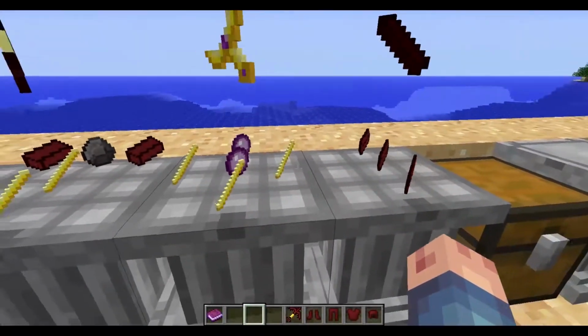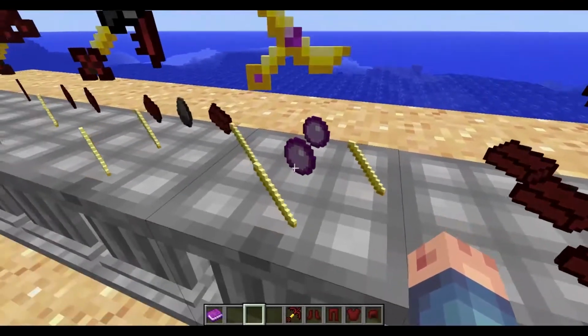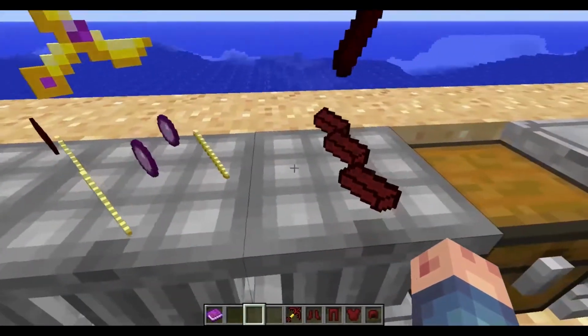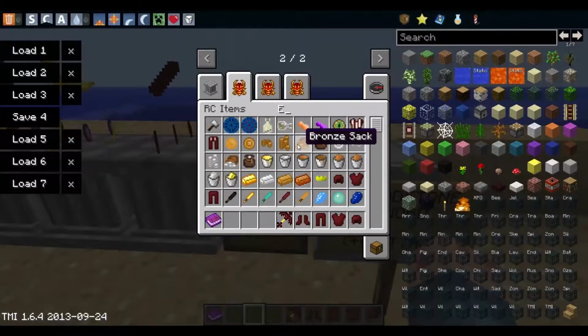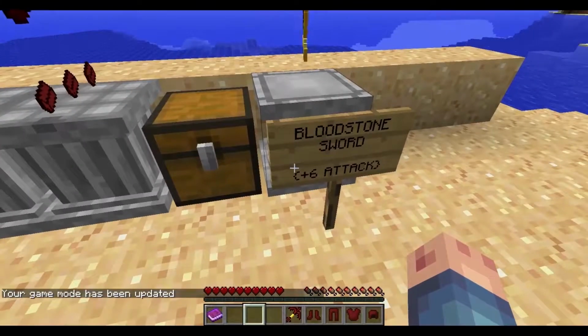But it actually has a 2-part crafting recipe where you need these dragon bloodstone pieces, and then 3 golden rods to make the hilt, and then just 3 bloodstone to make the sword, and then you put them together with the hilt here, the sword here, and it would make the bloodstone sword.